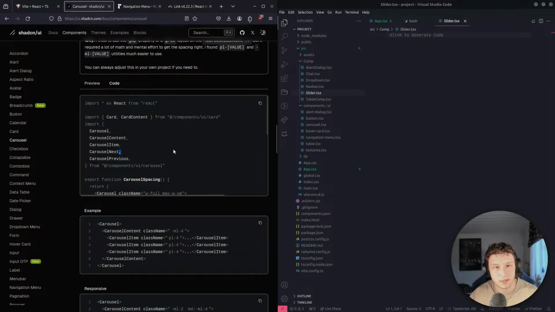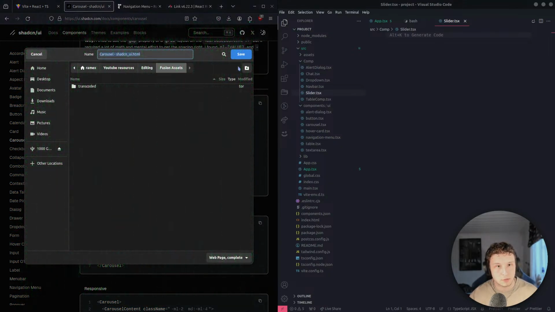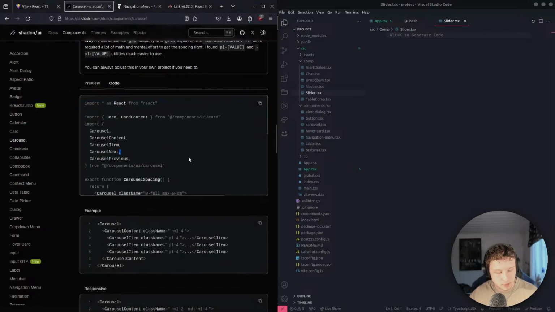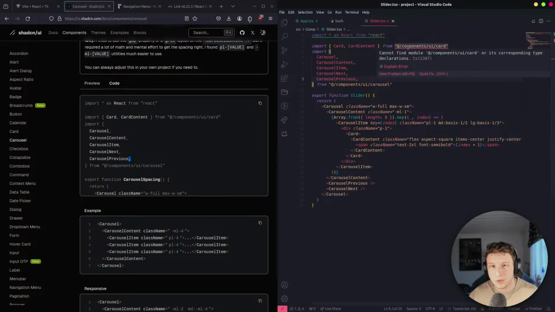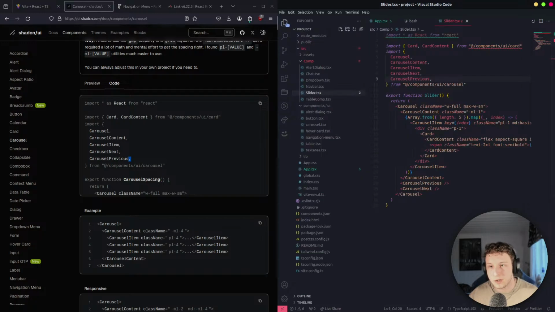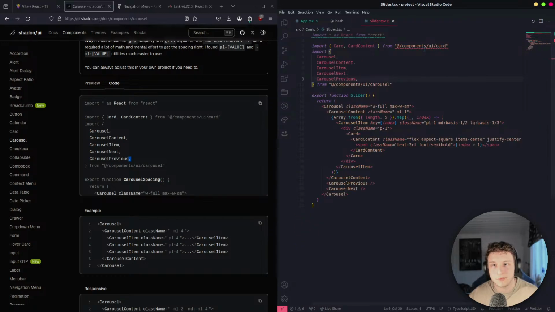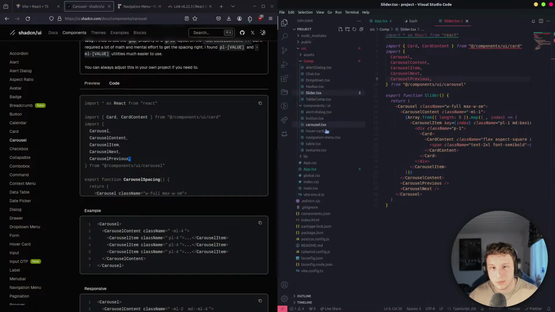Let's go to the code, and I can probably just copy this whole code and not open the save. We don't want that. We want to copy this whole code, paste it in here, and we have to name this Slider, with a capital S, obviously. Very nice. For some reason, it's complaining about our components/ui/card. It's probably because we are not in our root directory, so I have to add something to this. Because if we check in our components folder and ui, do we have card?